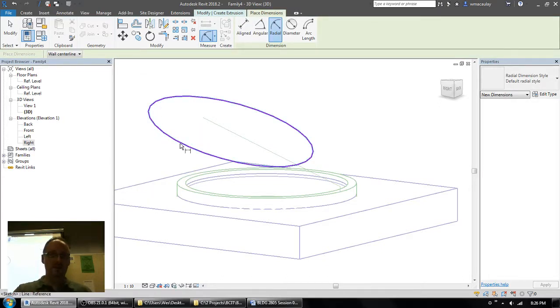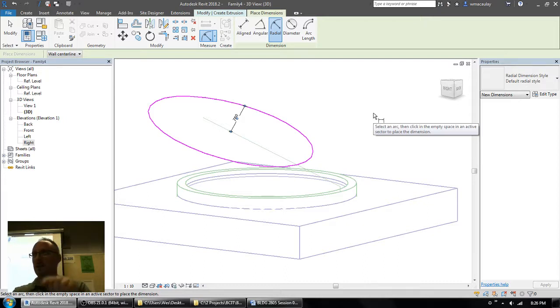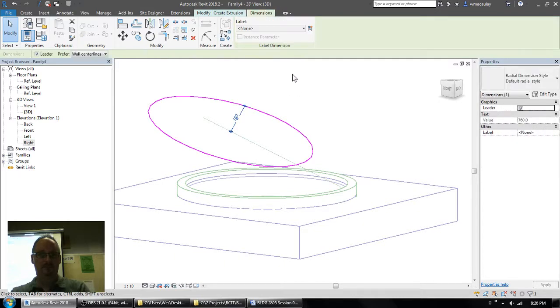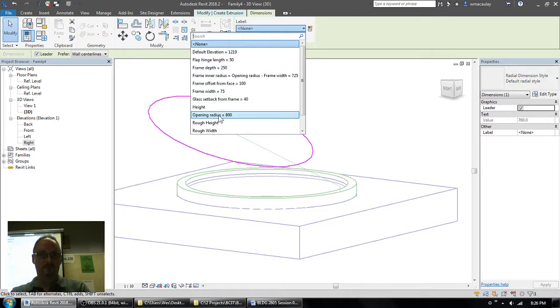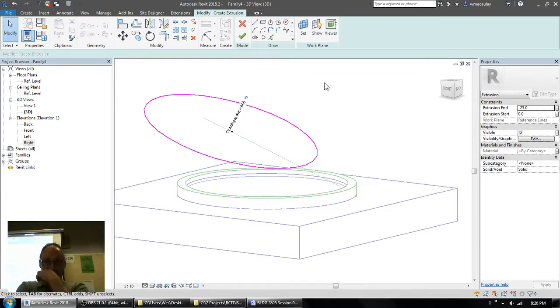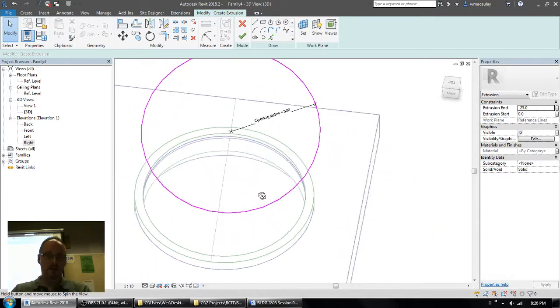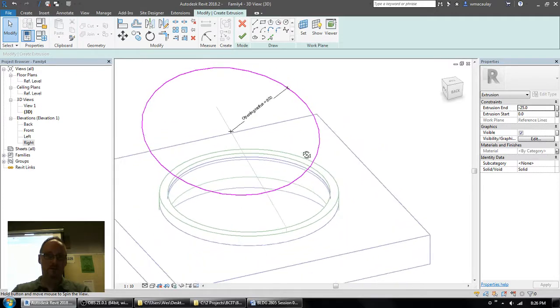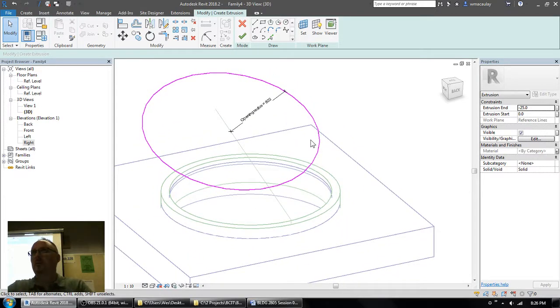And you can put the dimension anywhere on the circle. So just click somewhere on the circle. There's our dimension. So associate that dimension with your opening radius parameter. There we go. So that is step one, getting that circle dimensioned, so its radius will be controlled by the opening radius parameter.